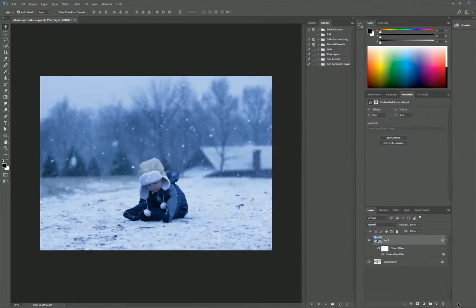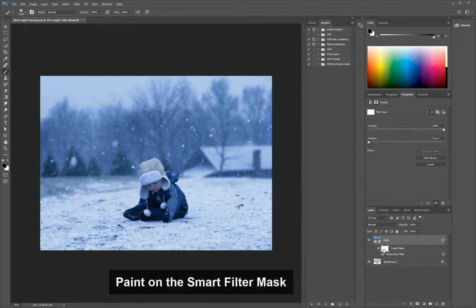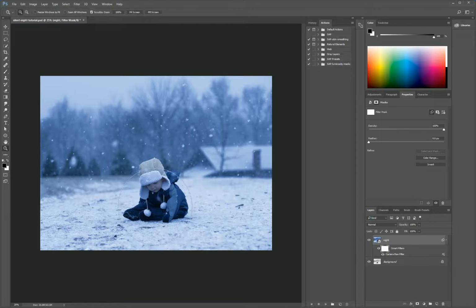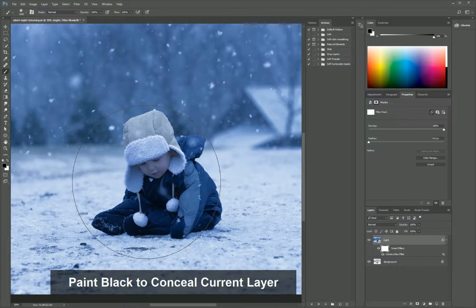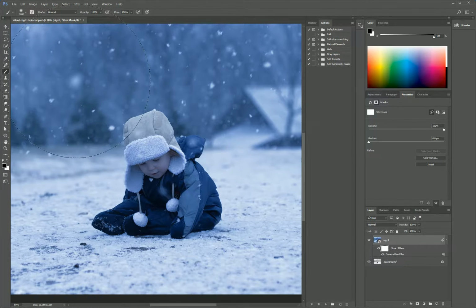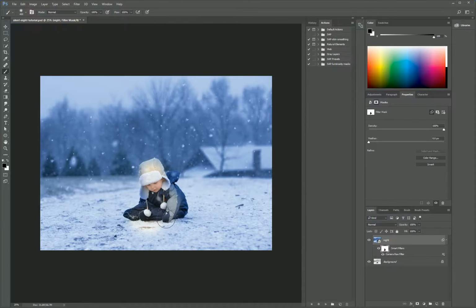And click OK. Now, too much of my image is blue. It does look like it's nighttime, but I want to bring out my subject and the foreground a little more. So what I can do is paint on this Smart Filter mask. I'm going to zoom in, paint in black so that I can reveal what's underneath using a fuzzy brush. I'm going to zoom out a little so I can see more of what I'm doing. And just paint it in so that now that foreground is really coming through.